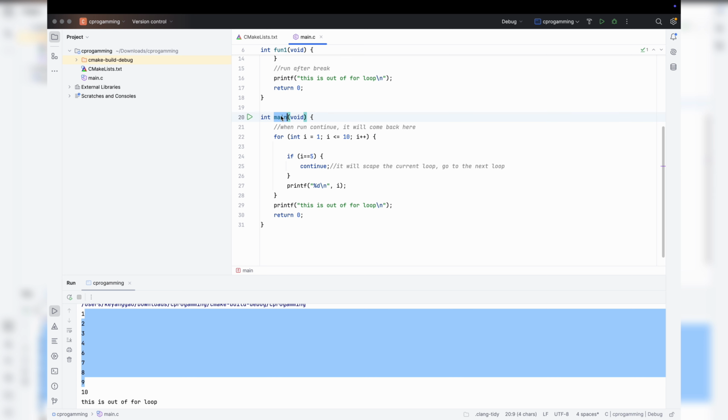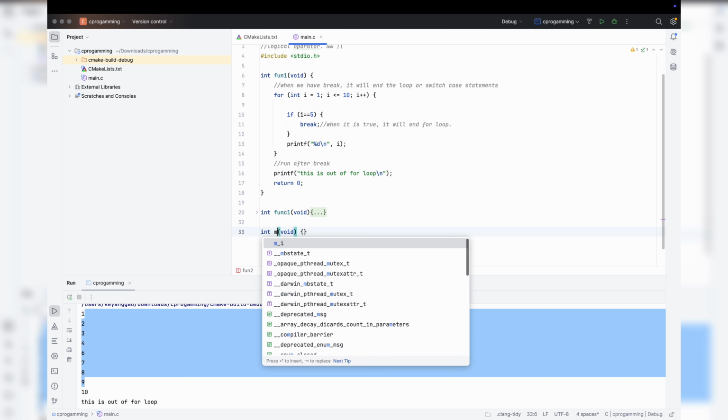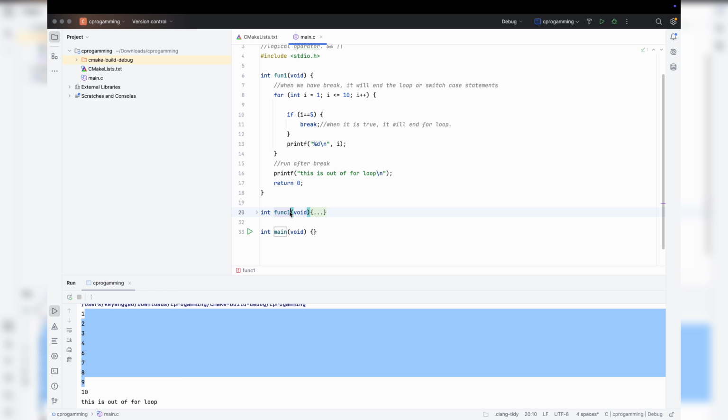Now let's look at the function here. We want to read a character from the user. How do we do that? Let's say this is the main. That would be func2. So we want to read a character.